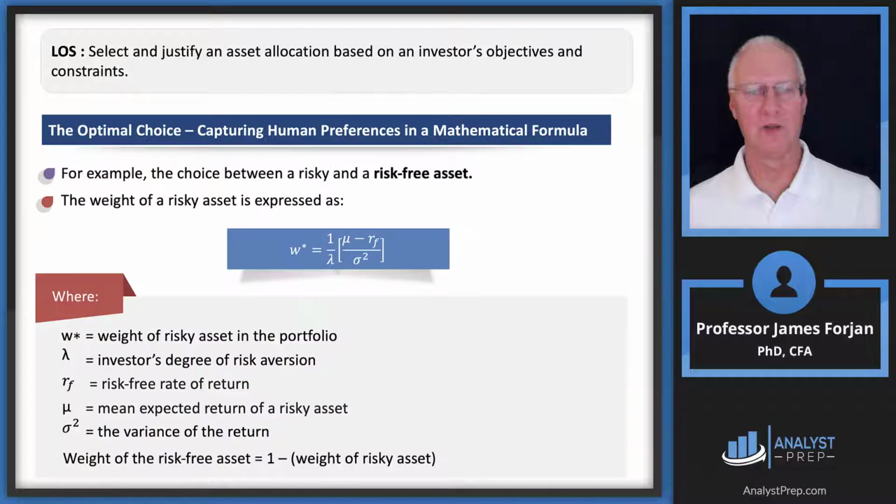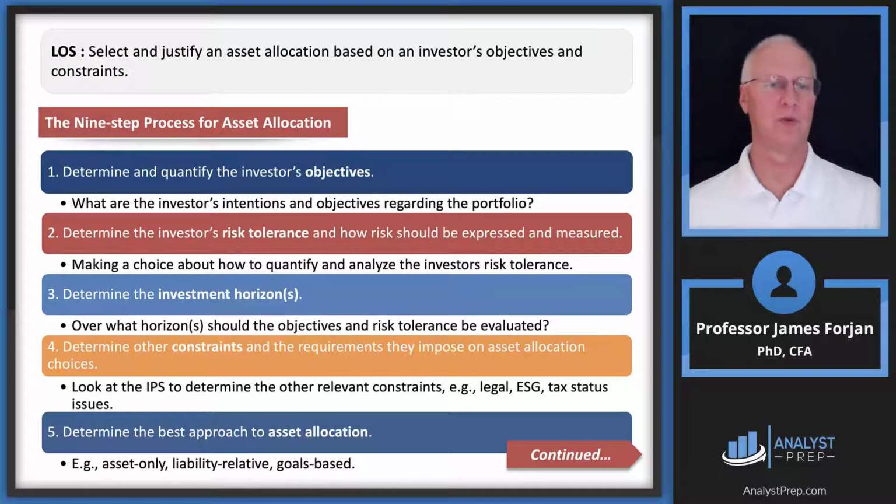So right after, here, let me go back quickly. Right after this equation in the reading, they work through this 9-step process for asset allocation. All right, so you probably know all this from what we've talked about here in the last 30 minutes or so. Ready? Determine and quantify. There we go. I was saying this earlier. You're going to quantify the return objective, 10%, and you're going to quantify the risk objective. Maybe it's standard deviation, 20%, or maybe it's just some kind of a range, moderate or moderate to high.